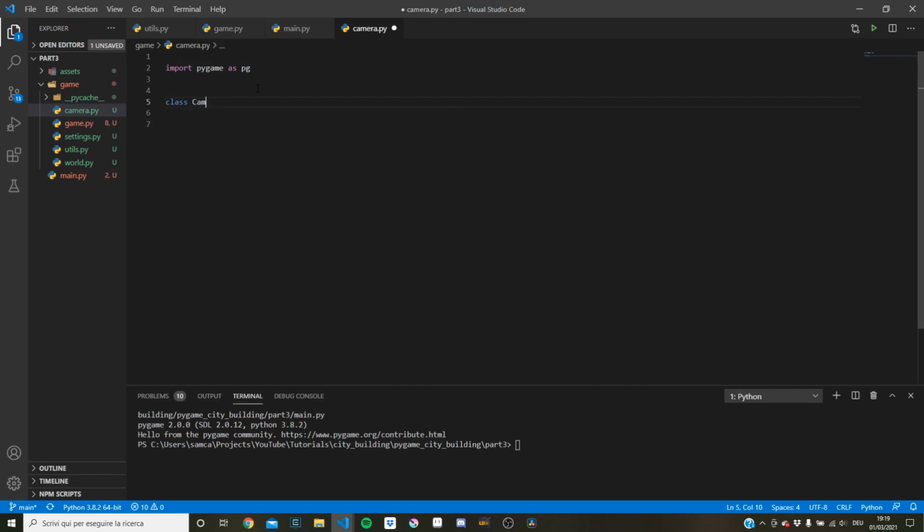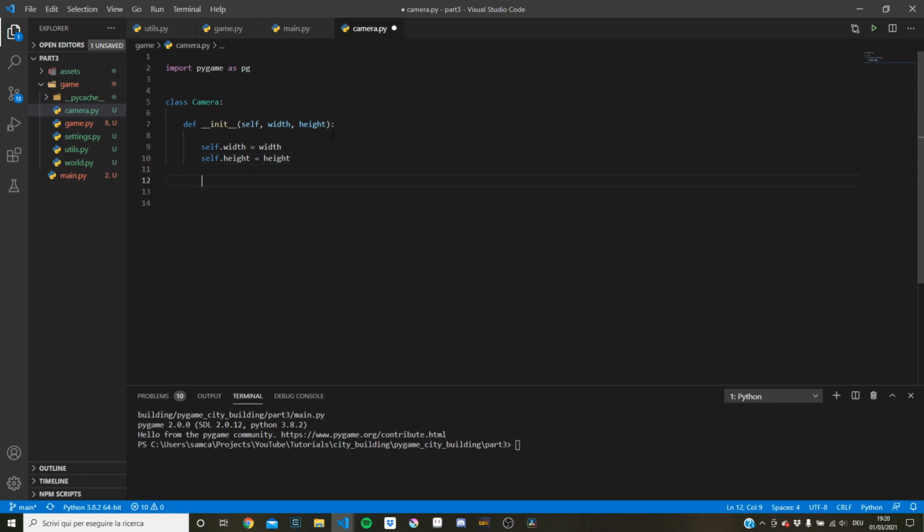Going to make the class Camera. Then inside the init method, I'm going to pass it the width and the height of the game screen. So the reason for this is I want to make this camera react to the mouse's position rather than the keys. So like if the mouse is near the top of the screen, then the camera will move. I prefer to have this kind of functionality over key presses for these types of games. So I'm going to hold self.width and self.height here.